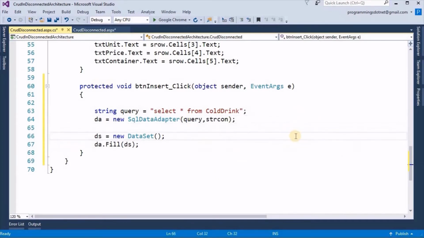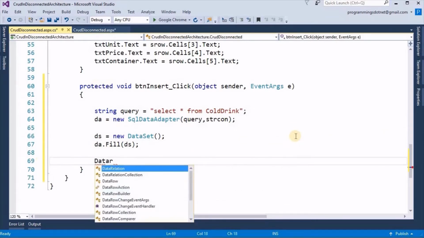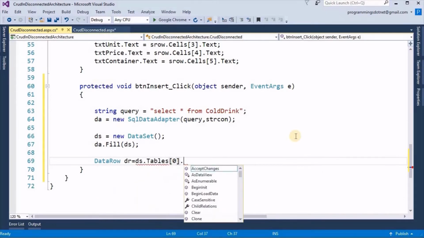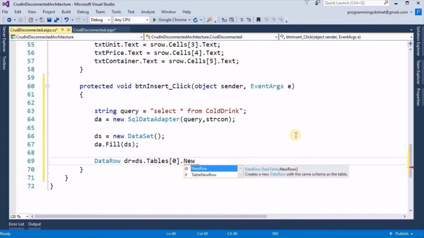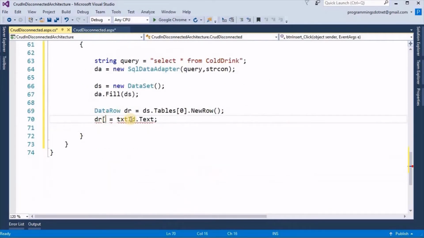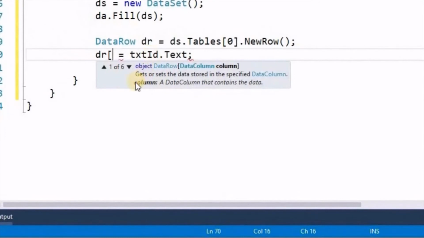And now data row dr is equal to ds.tables[0].newrow. dr[0] is equal to txtid.text.